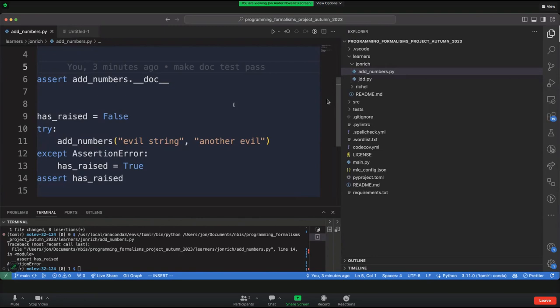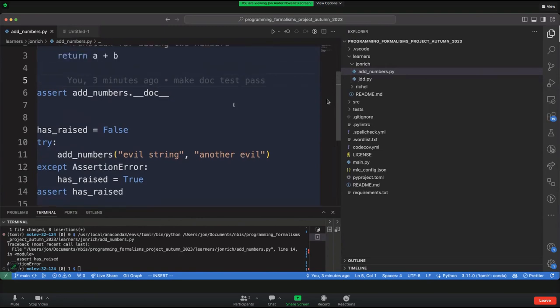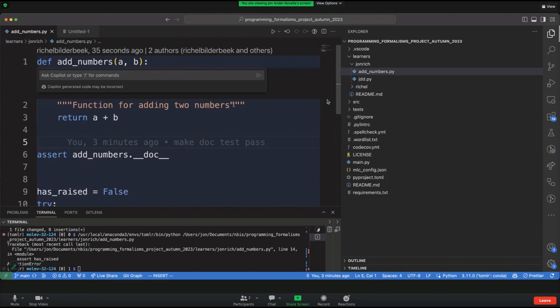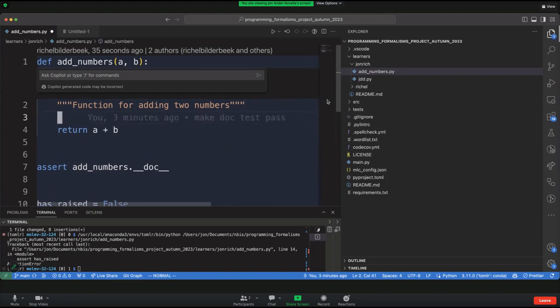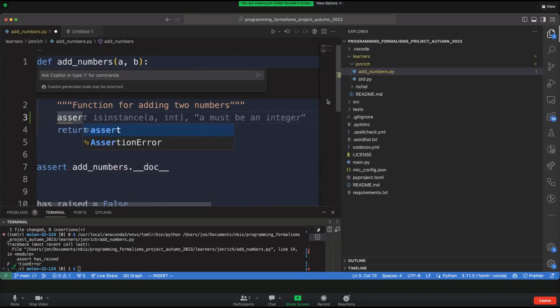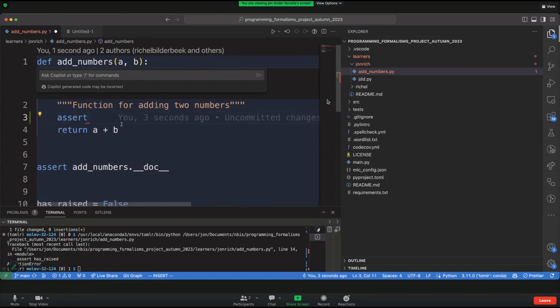So we will need to do some changes in this function to make sure that our input is validated, to make sure that we only accept integers for float. So we can do this here, I believe. You can do assert that the first argument, so A, the one here, should be an instance of integer. So we can accept this after completion, I believe.